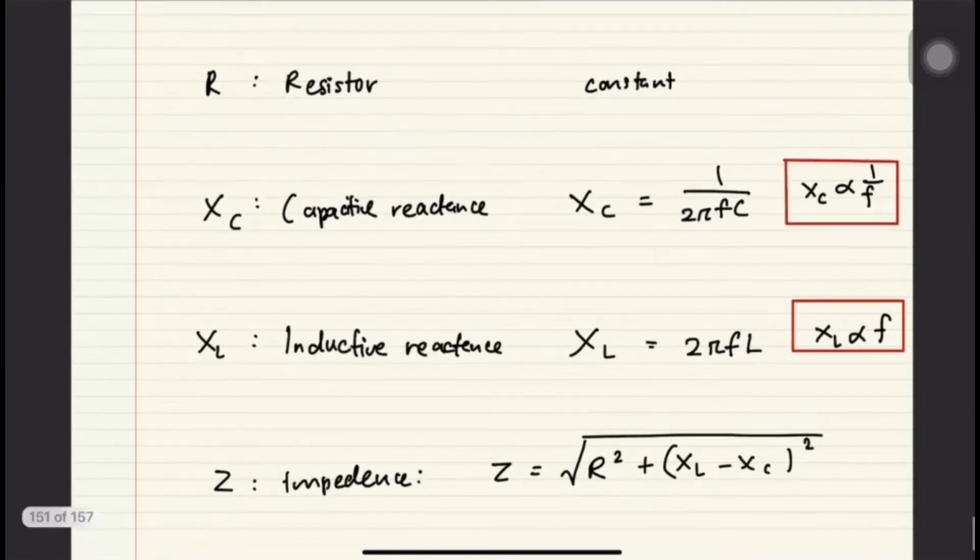Okay, so remember, because XC and XL, you have a specific formula, like this one and this one. So XC is inversely proportional to the frequency. XL is directly proportional to the frequency. Okay, kalau dia directly proportional, graf dia macam mana? Kalau saya nak bikin graf, ni lah. Kamu rasa lah. Adakah dia curve? Adakah dia straight line? Ataupun dia flat? Which one? Straight line. It's a straight line kan? Dia akan menaik dengan direct proportional.